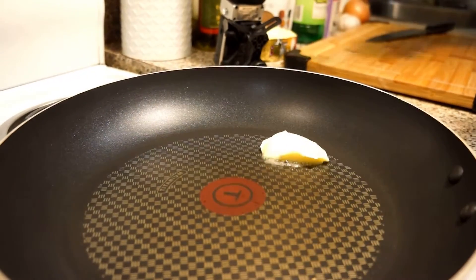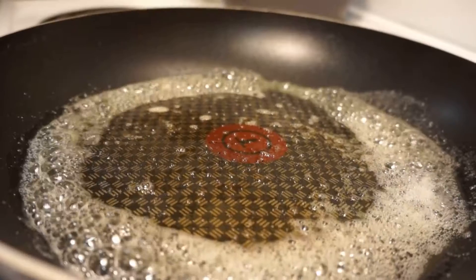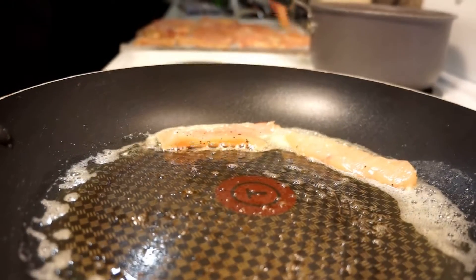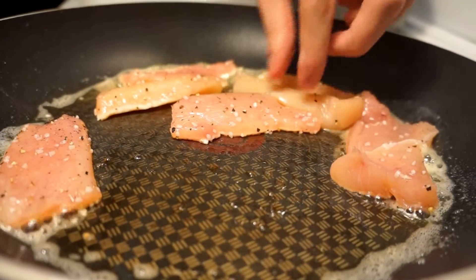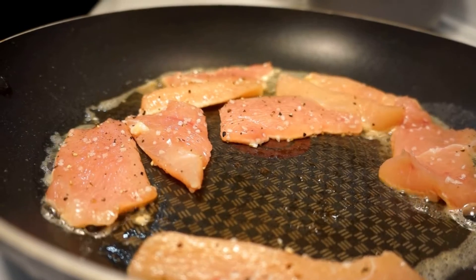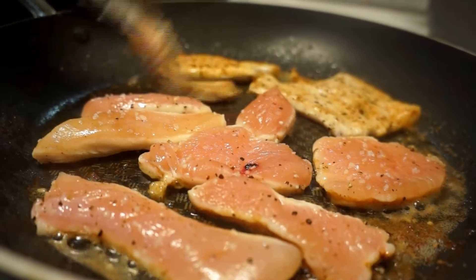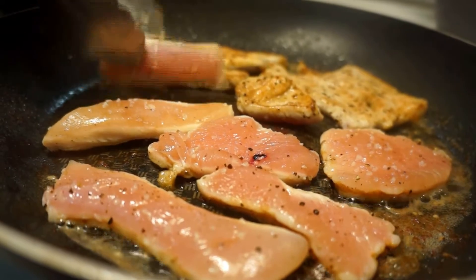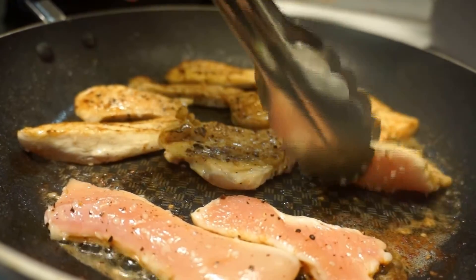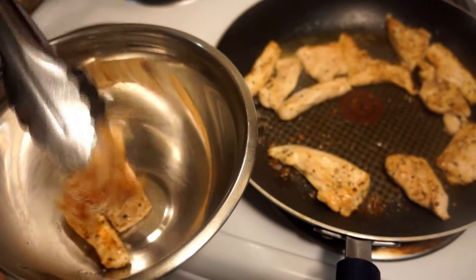Now in a hot pan, you're going to want to add a dollop or two of butter, just so you get a nice foamy base at the bottom. Then you'll want to add your chicken. You're looking for a good hard sear and a nice golden color on each side. Don't crowd your pan too hard — if you're overcrowding your pan, you run the risk of letting the whole thing get colder and you'll also get inconsistent cooking throughout. So do it in batches if you have to. Once that's done, simply reserve the chicken into a bowl and keep that dish handy.